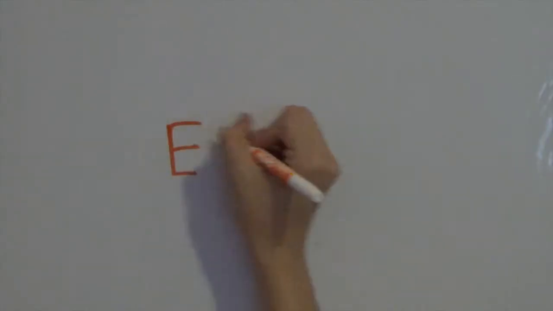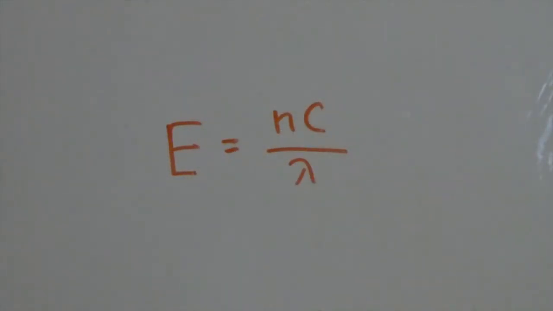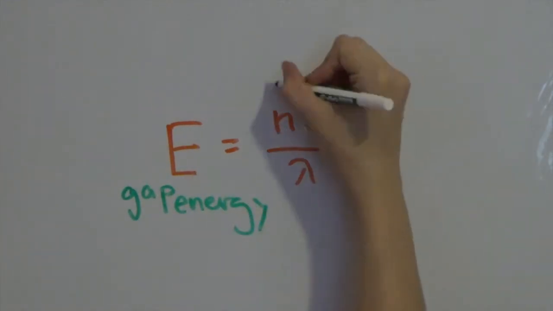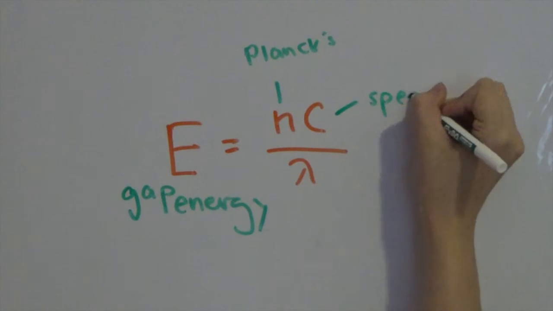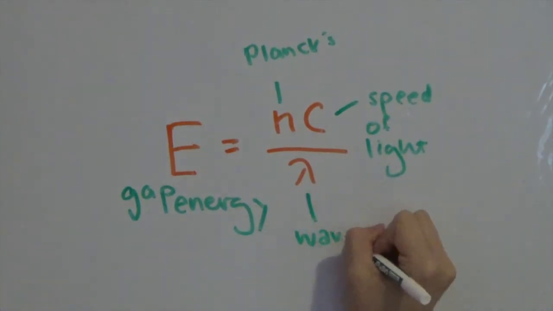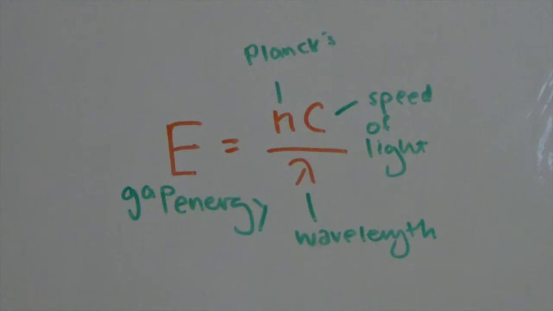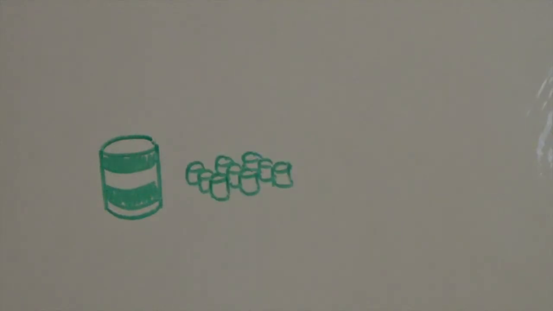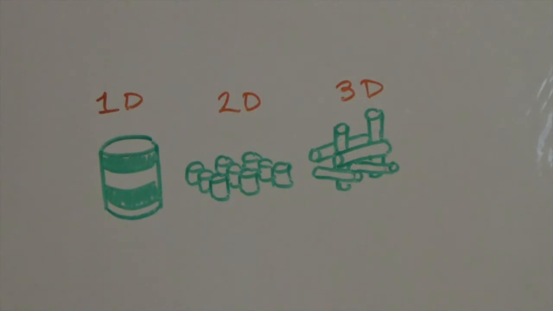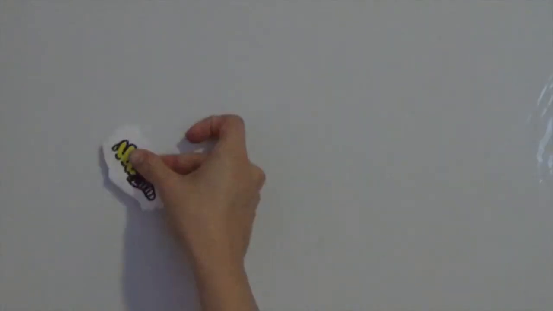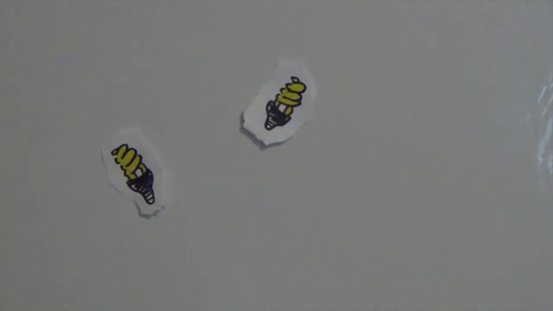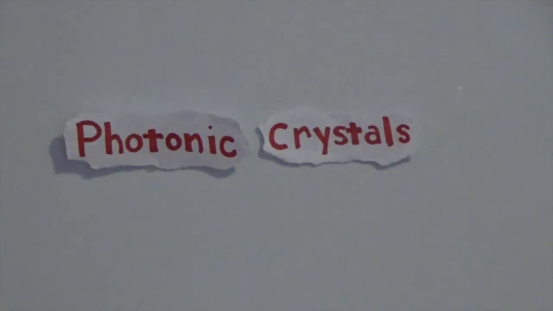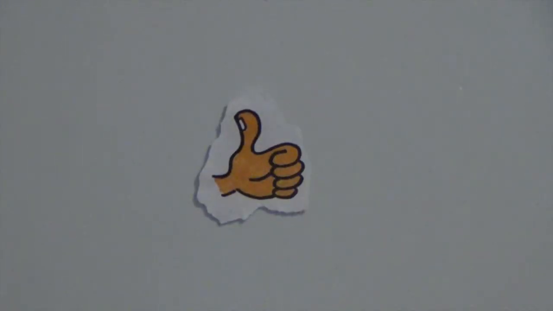These bands can be calculated with the equation E equals hc over lambda, E being the energy of the gaps between the bands, h being Planck's constant, c being the speed of light, and lambda being the wavelength of the specified light wave frequency to be refracted. Photonic crystals can come in 1, 2, and 3 dimensions, each having their own unique properties regarding the directions light can be refracted within and outside of the crystal. And we now know that 2D crystals could be utilized to improve LED technology and create brighter bulbs for the marketplace. Photonic crystals are truly remarkable, and now you understand how they work.